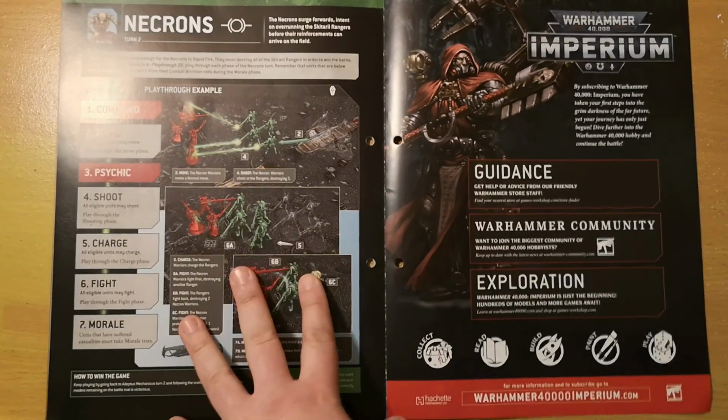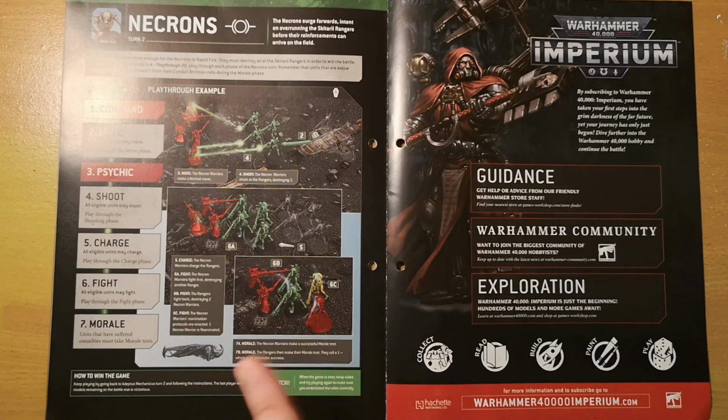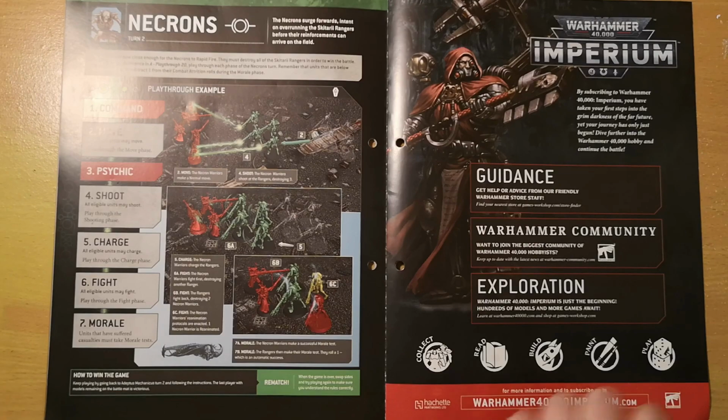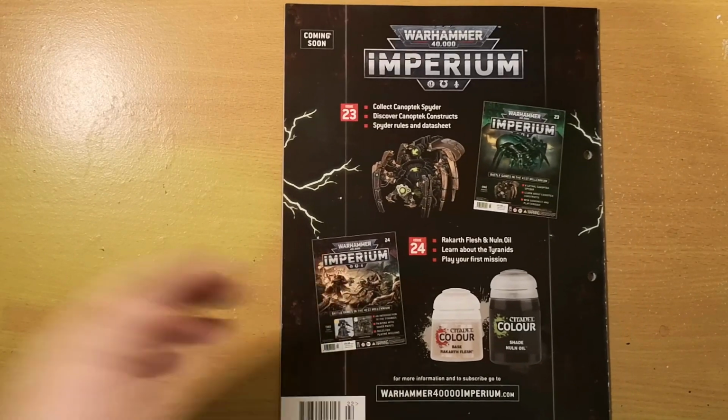You will also find battle plans that you can find online from some places for different battles if you wish to, with your Adeptus Mechanicus going up against the Necrons, where you can incorporate, for instance, your Space Marines, different terrain, and more of your Necron forces as well if you wish. Pretty cool stuff though. And then we move on to what's coming next week.